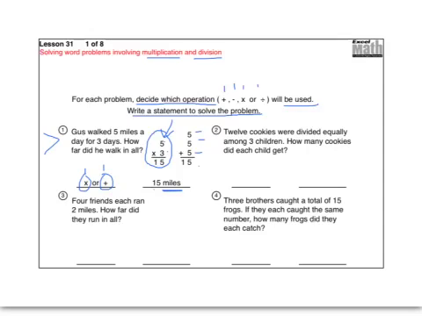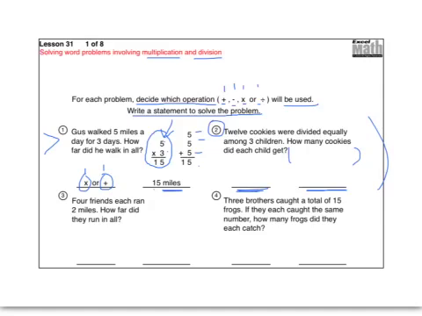15 miles. Okay, go ahead and pause the video, and right here in this blank you're going to write the symbol: plus, minus, times, divided by. You're going to write one of those symbols in there, and then in this spot over here you're going to write the answer, and then up in here you're going to show your work on how you get the answer. So pause the video, turn it back on after you've done just number 2.